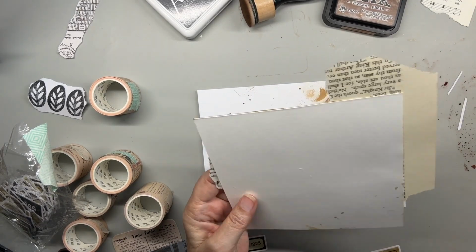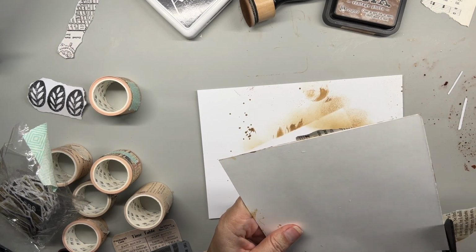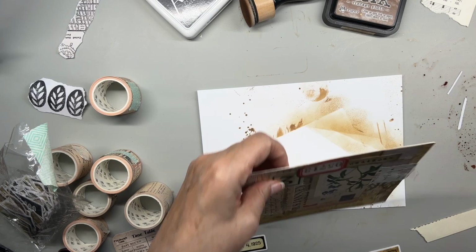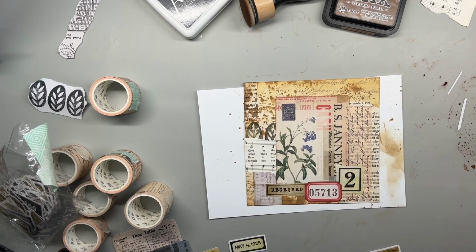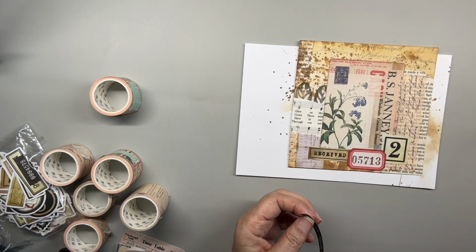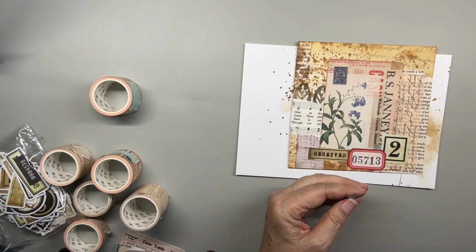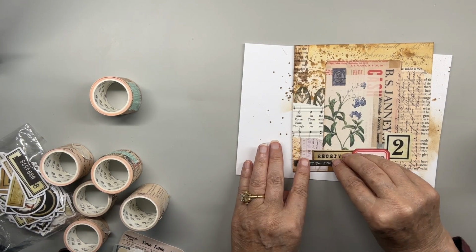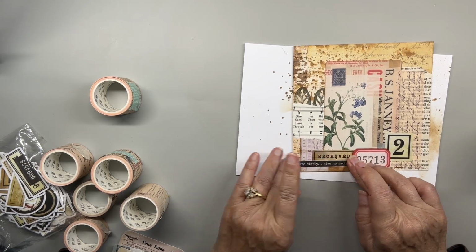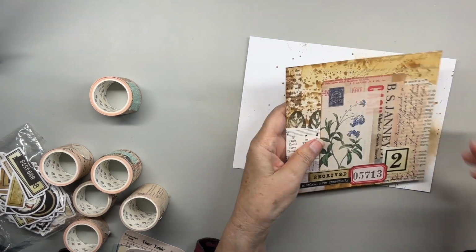Yeah, okay. And I just took a stamp from, I think it was from the Field Notes from Stampers Anonymous. And I'm going to add a sentiment from the Small Talk. It says, live simply, give generously. Even though they're stickers, I glue these on because I just want to make sure they don't lift up because it's such a thick background of different levels.